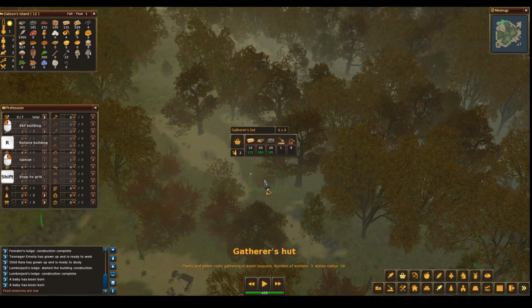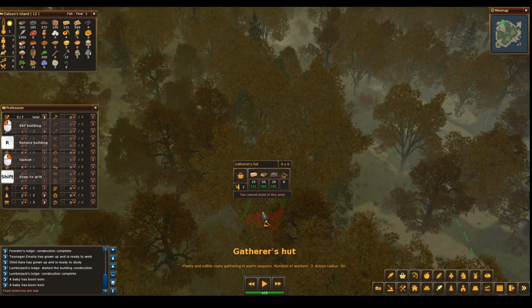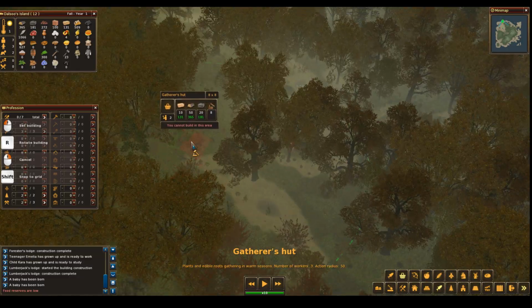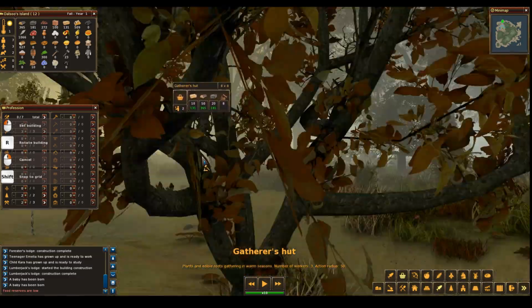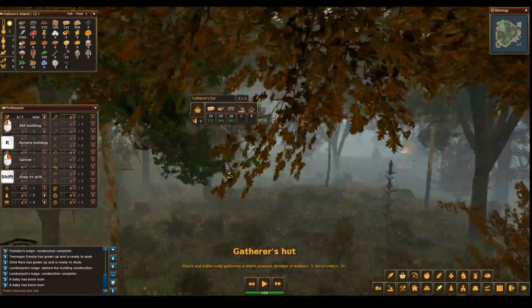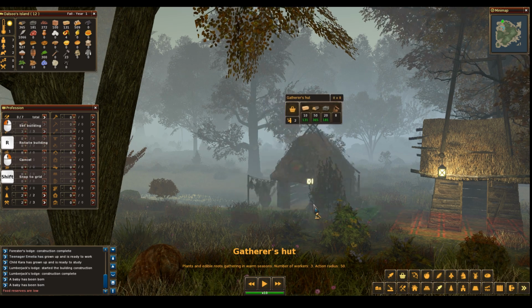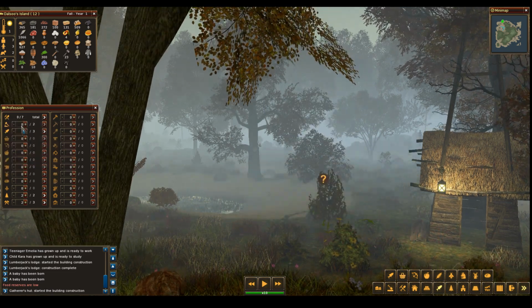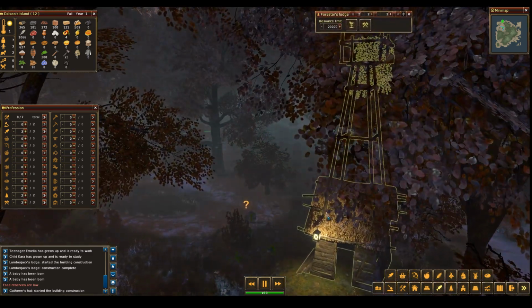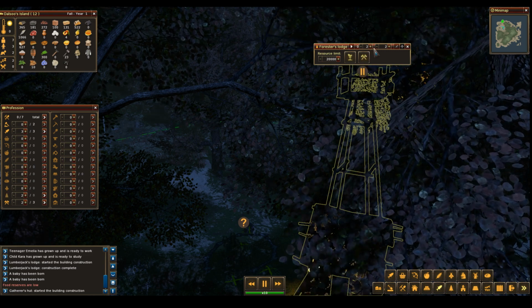Now, a lot of the buildings don't work in wintertime, especially a lot of the food buildings. I know that the fishery does because they fish through wintertime. But a farm, just like in Banished, shuts down in winter. I believe the Gatherer shuts down in winter too. I never find this forester. Alright, just like in Banished, I'm going to slam this down right next to the forester. Of course, I don't have anybody to build it unless I get rid of the forester for a little while.